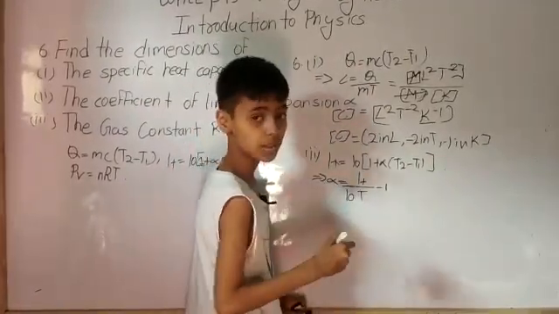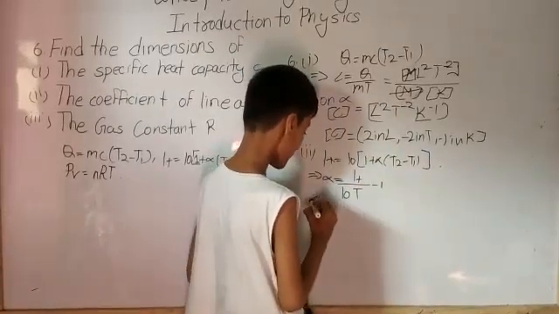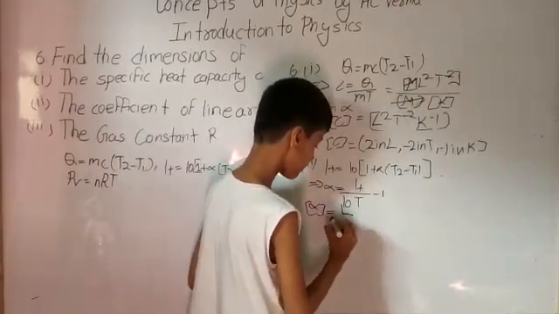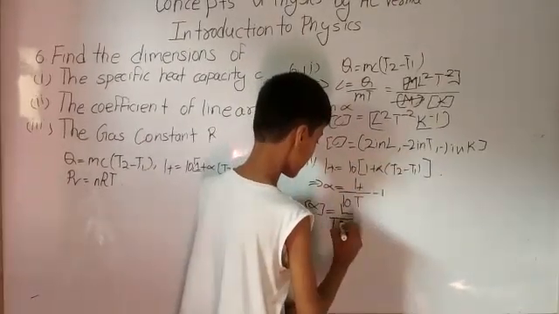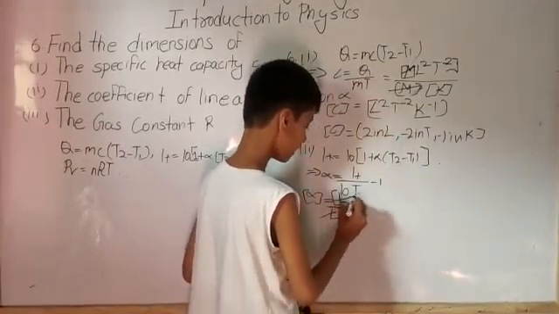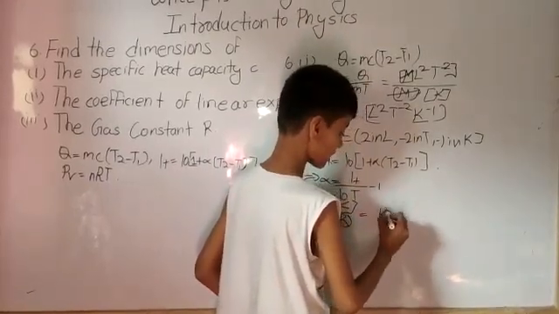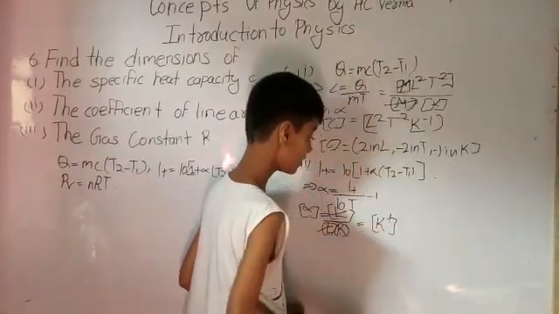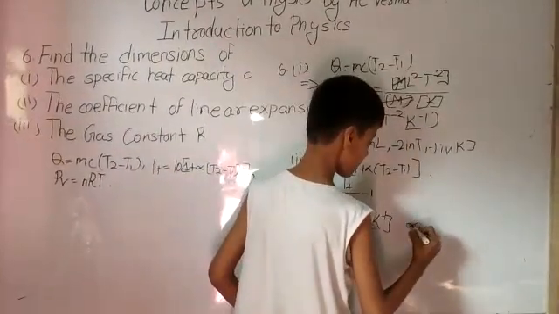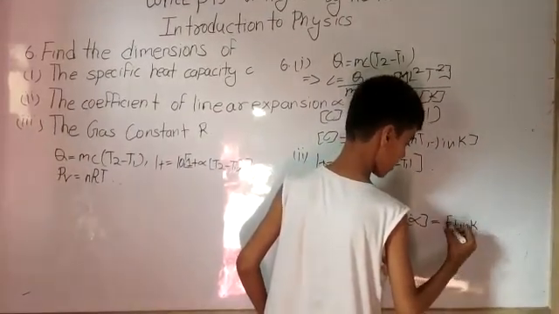Now minus 1 is a pure number. We don't have its dimension. So we'll find only by this. For alpha it is LT is also any length, so L by L naught is also by L and this temperature can be written as K. L L cancel. Then now we got only K as it will come in numerator. Its power will be converted in negative symbol. So we got K power minus 1. So its dimensions are for alpha the dimensions are minus 1 in K. This is the answer for second.